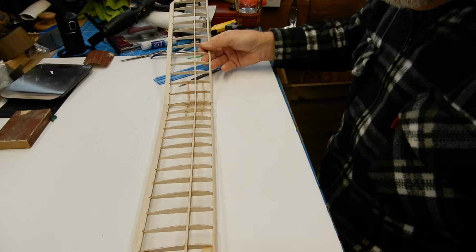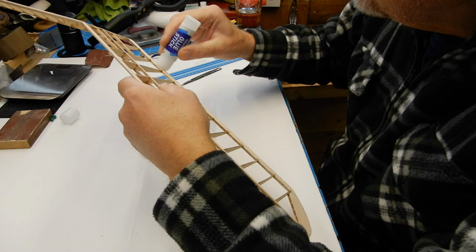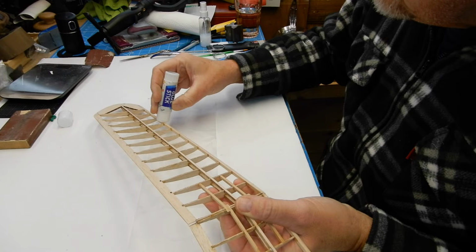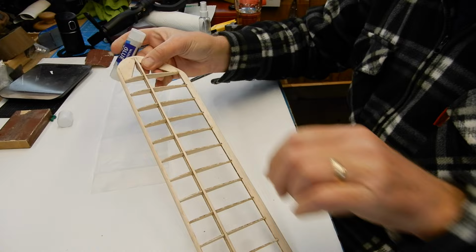Okay, welcome back. This is the wing covering of the Igabow Cadet free flight glider. I'm just using the glue stick to apply around the edges. Don't be tempted to individually do all of the ribs, because when it shrinks, you'll badly warp the wing. So just cover the peripheral edges, just as we did in the tailplane.